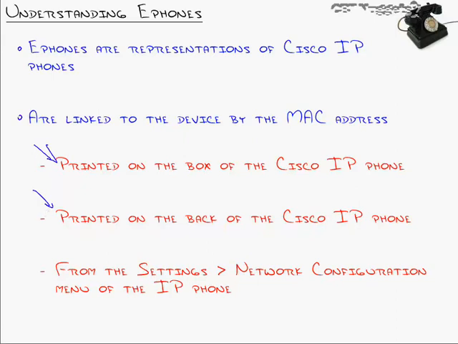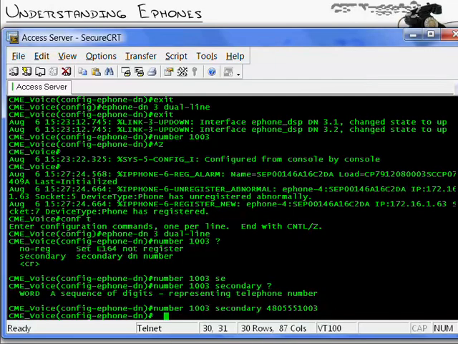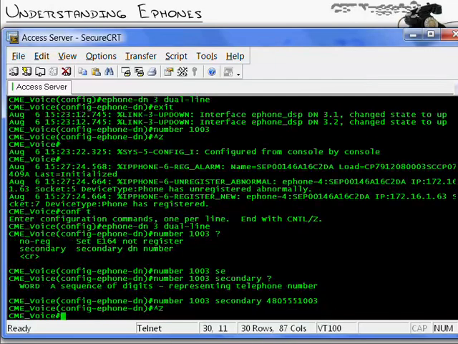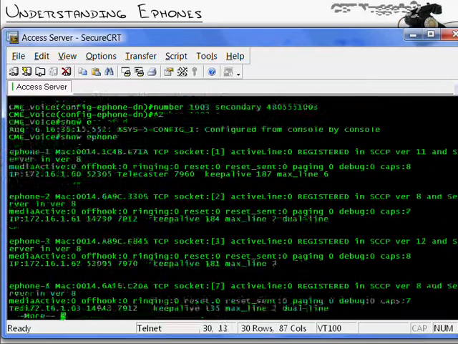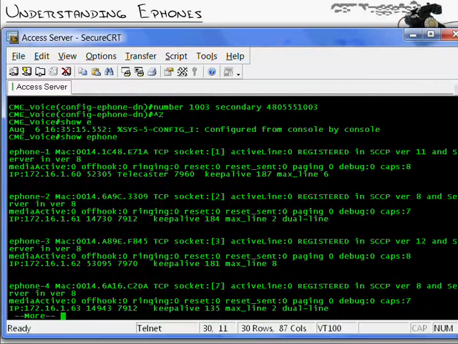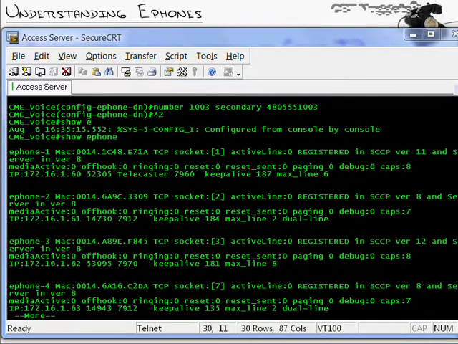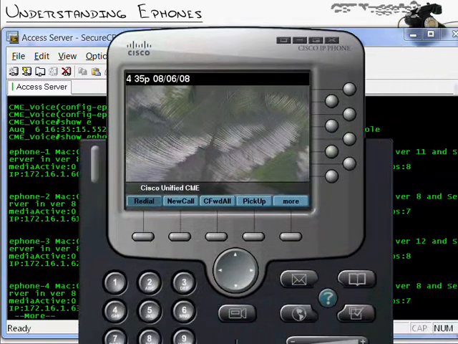Now, if you don't have a hand scanner and you don't want to go phone by phone, one of the things that I've gotten used to is I'll go to the CME router itself. And you remember that command, show ephone. Now, by default, the Cisco CME router has auto registration enabled, which means that all of these phones, you can see it right here. Hang on, let me pull this up. This is an auto registered IP phone. It shows Cisco Unified CME.